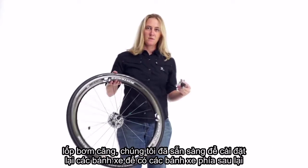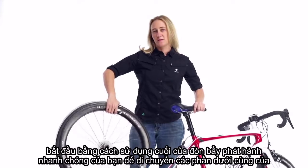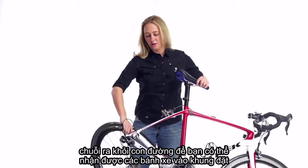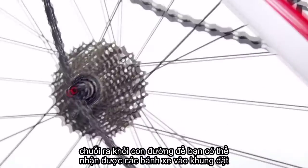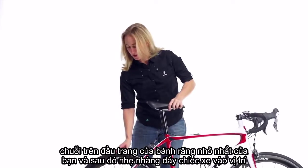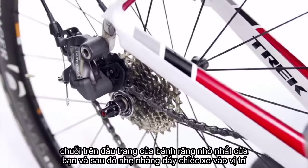Tires inflated, we're ready to reinstall the wheel. To get the rear wheel back on the bike, start by using the end of your quick release lever to move the bottom part of the chain out of the way so that you can get the wheel into the frame. Lay the chain on top of your smallest cog and then gently push the bike into place.